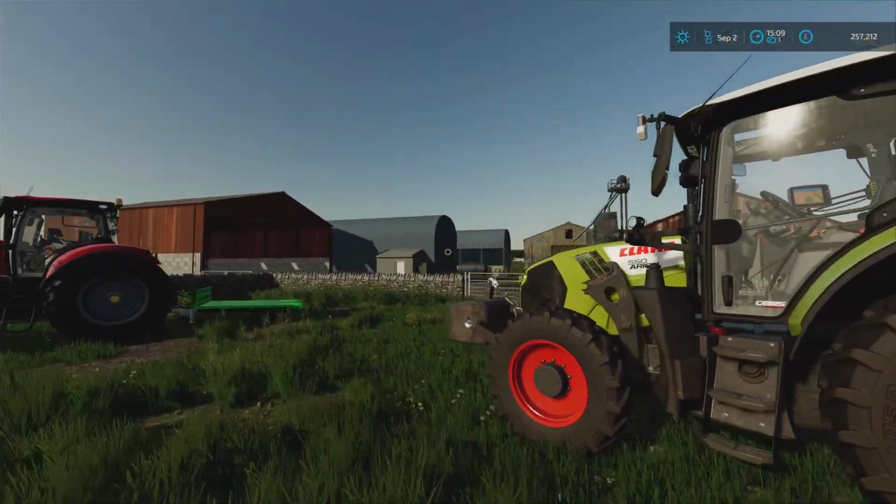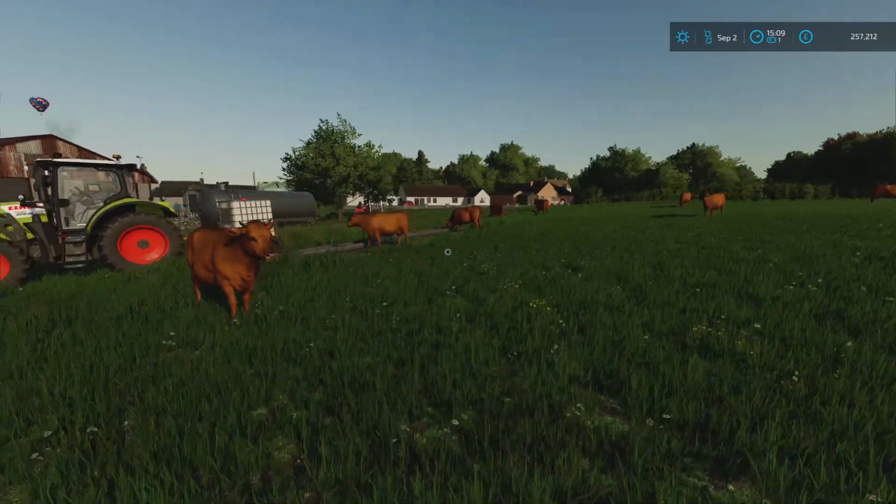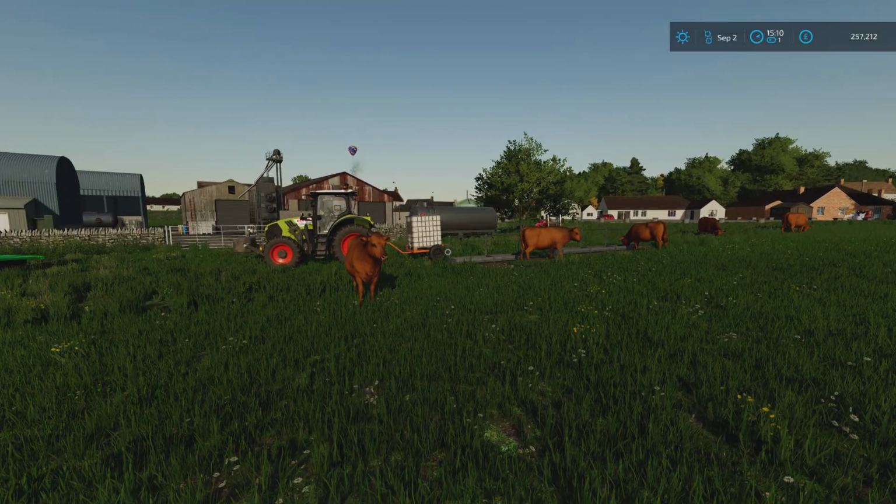So we'll have all our silage bales down here. The Court Farm silage bales will be up there. Between the two farms and the amount of cows we've got, we should have enough for everybody to do all right.